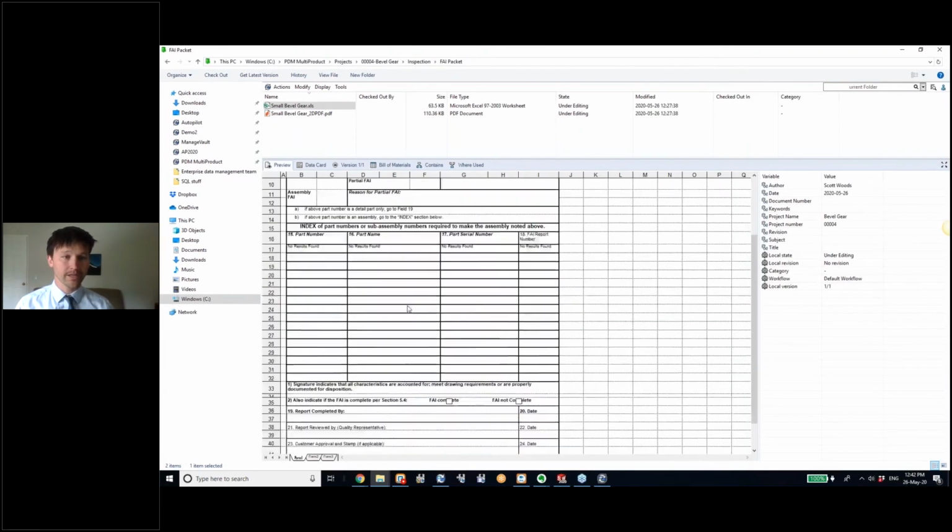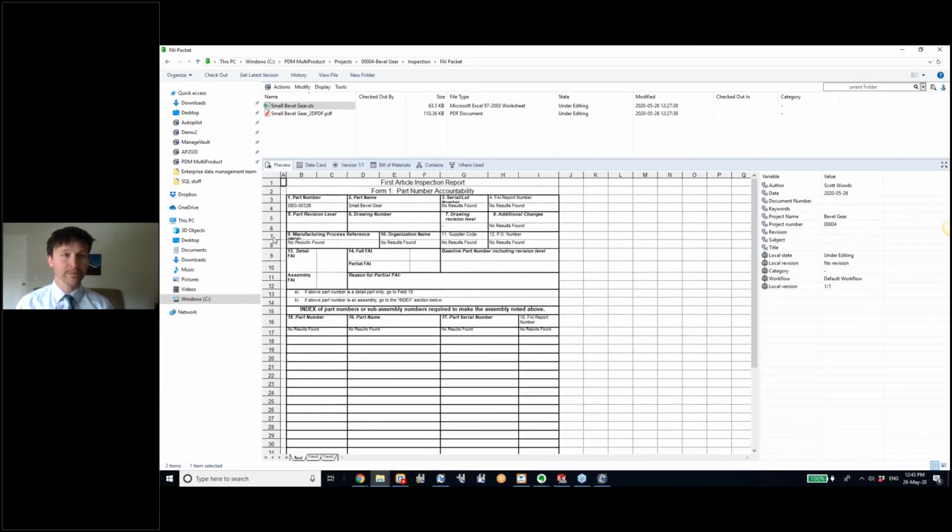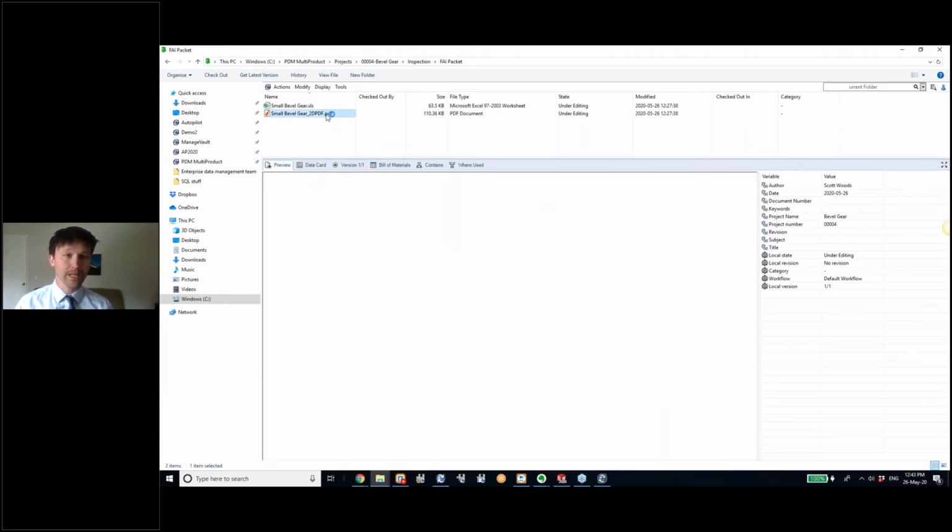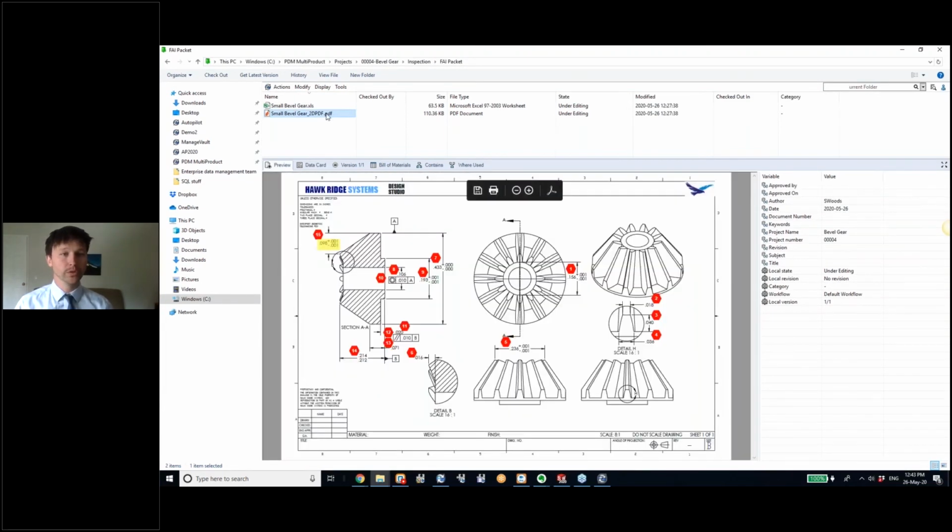You can come and look at the whole inspection report here. I can look at my PDF balloon drawing here. I can see that this measurement was pretty limited, but as a project manager, an inspector, or a reviewer, I can do all my job inside this environment.